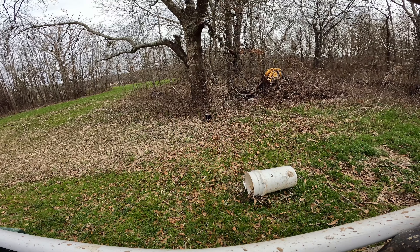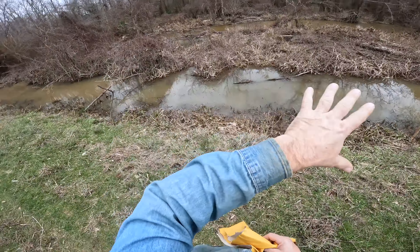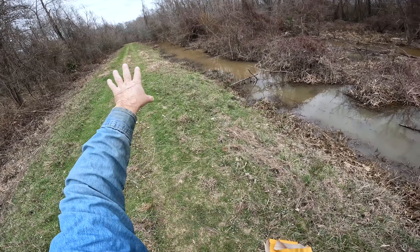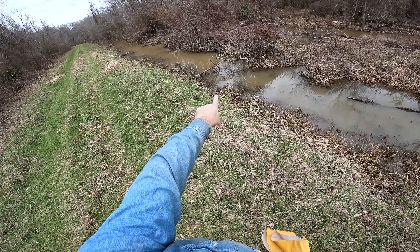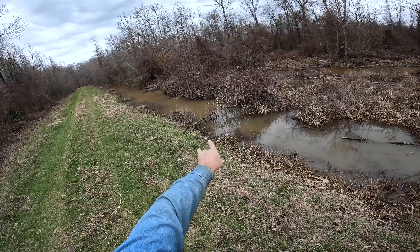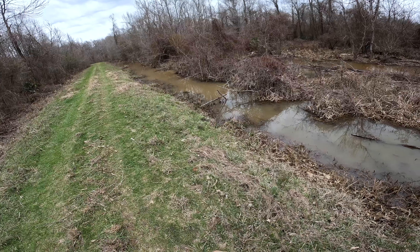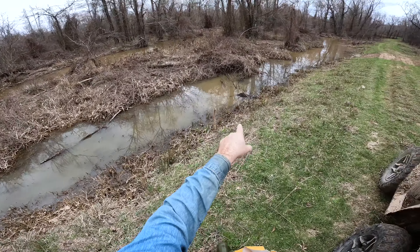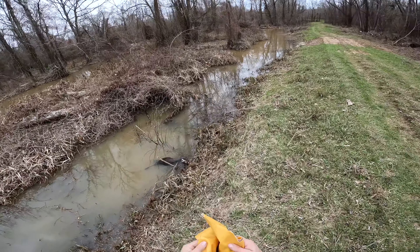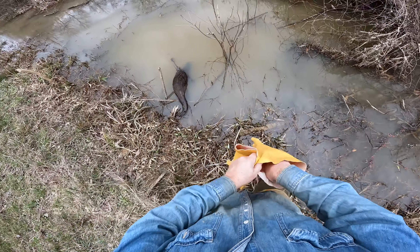All right trappers, back here at the little levee. Water broke the dam down there, still rolling free - nothing's tried to block it up. Had to redo that set yesterday, it all fell in. You can see how much it dropped - that top stick was in the water before, the trap was totally underwater. Today where we had a beaver yesterday, it looks like we got a pretty decent otter. So far a three-otter day and a no-beaver day.